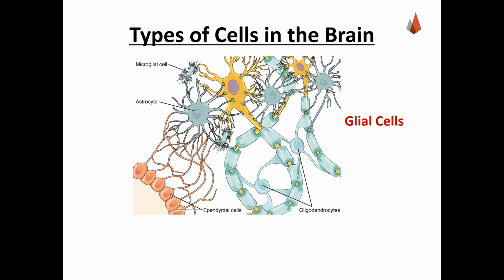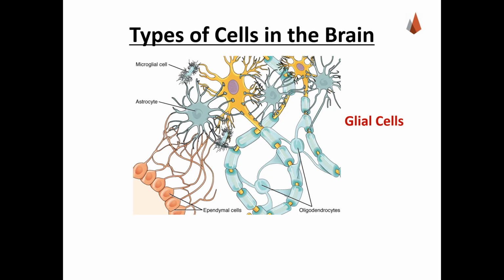I don't know if it says this in your textbook, but glia comes from the Greek word for glue. This is because when early neuroanatomists were looking at the brain, they thought that these cells were basically structural support, that they acted like glue that held everything together, which isn't actually true. But you'll see why they thought that they acted like glue.